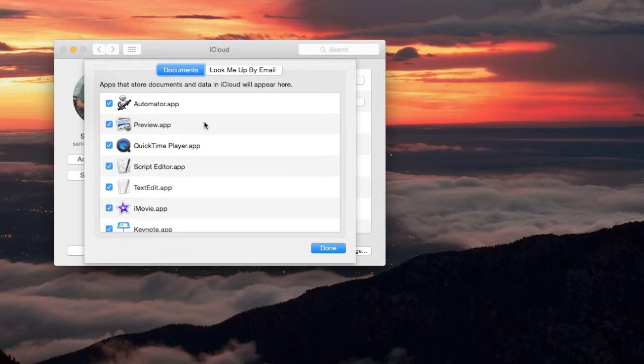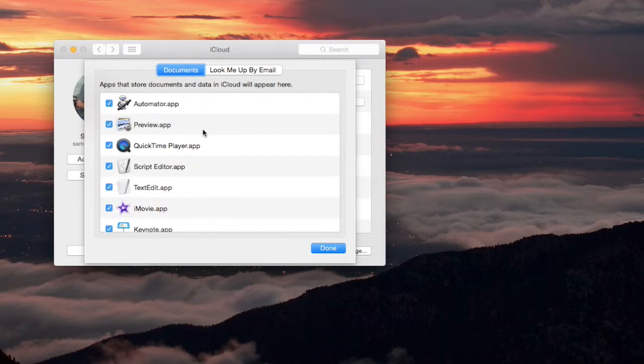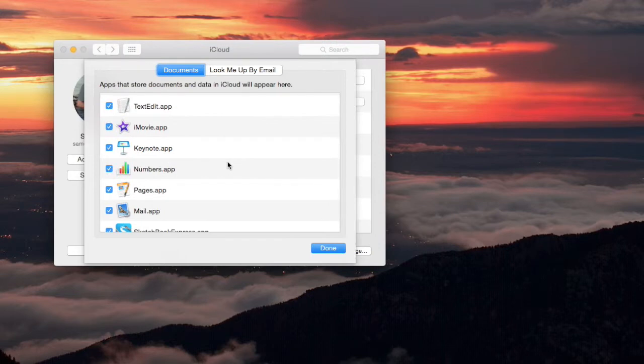If this was on my iPhone, I would have a toggle switch to enable or disable that particular app to work with iCloud. For example, eWallet is one of them because it's downloaded through the Apple App Store. So it's compatible. The current version is compatible with iCloud.